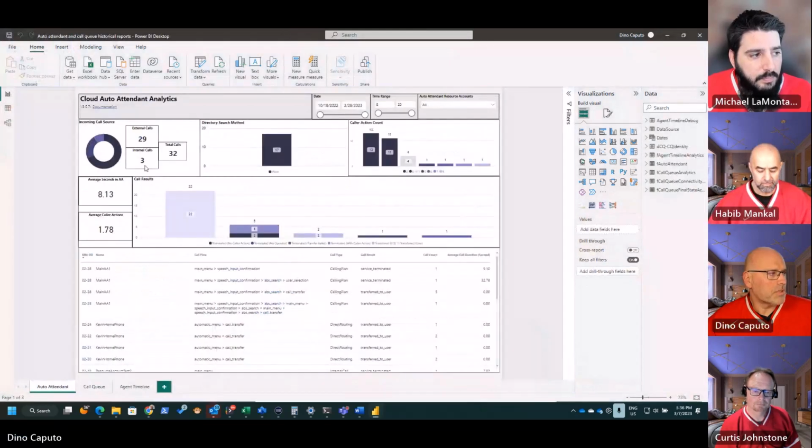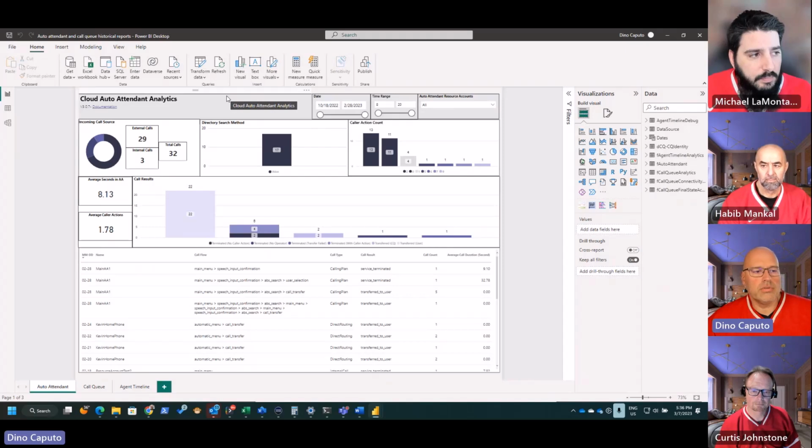I'll start with the new cloud-based auto attendant, 3 tabs. Cloud auto attendant uses that new voice analytics service to grab all these details. I haven't had a lot of time to go through this, but it does seem to be providing a lot more details around the calls that come into auto attendant and call queues.